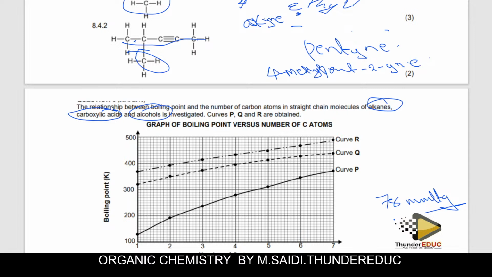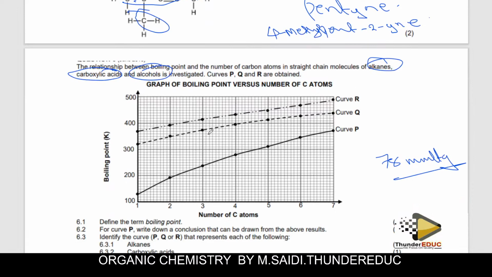Why? Basically, here you have to look at the London forces, dipole forces, and then hydrogen bonds. All of them have London forces. Why? Because they have carbon atoms. They have a specific mass. These two have dipole forces and the hydrogen bonds. However, alcohol has one side of hydrogen bond, while carboxylic acid has two sides of hydrogen bonds. Hence, it will require more heat to break those bonds so that they can evaporate to start to boil or to have maximum vapor pressure.